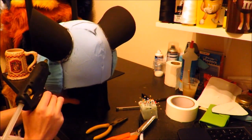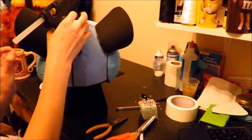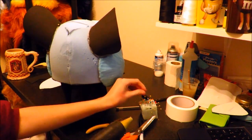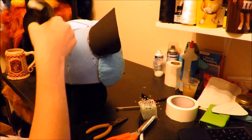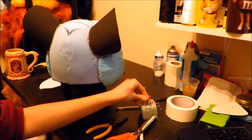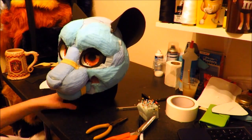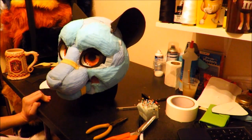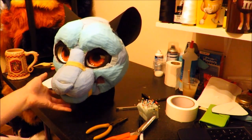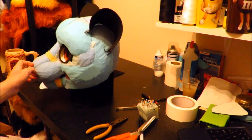Okay, it's not too bad. Get all of these bits filled in. There we go. So now all of the gluing is done. So this is your last chance to sort of look at it. It's not your last chance, you can always go back and work on it later, but this is one of your last chances to take a look at the ears, whether you like them or not, whether they work how you would like them to.